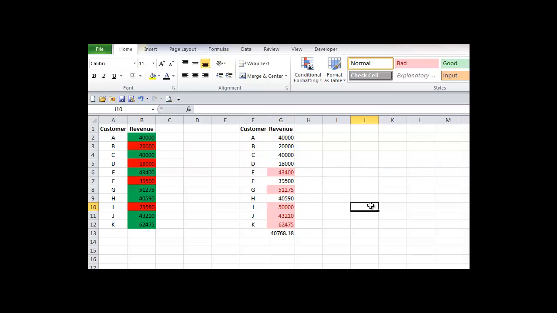So that's an introduction to conditional formatting. Its job is to highlight data that meets certain conditions, typically above or below a threshold. If you need to analyze data visually, it's an extremely useful function. Hopefully even these few simple examples will have given you an idea of what it's capable of. There's a lot more we can do with conditional formatting, but that's covered in other lessons further down the line.